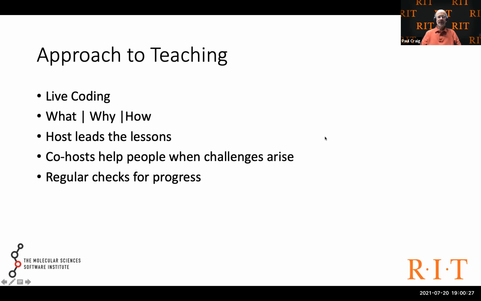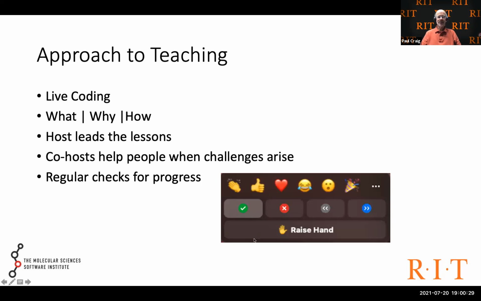And so recently Zoom added some buttons that you could check to indicate, to raise a hand, ask a question. But quite often I'll go through a piece of code and ask people, did it work for you or not? Were you able to get it to work? And they can put in a green check mark to indicate that it did work, or a red X to indicate that it didn't work. And so they communicate that way. And then the co-hosts look for the green check marks, and particularly for the red X's, to tell them that they need to go help these people. And so, by the way, I should mention this workshop was entirely online.